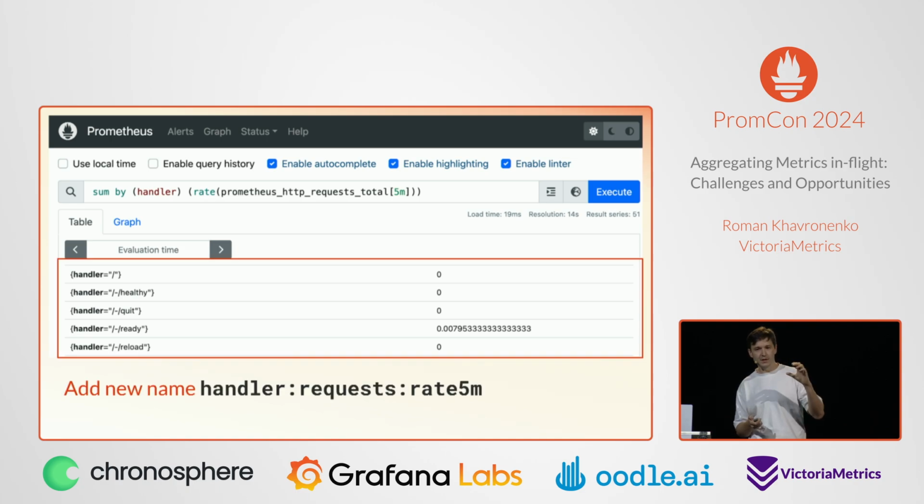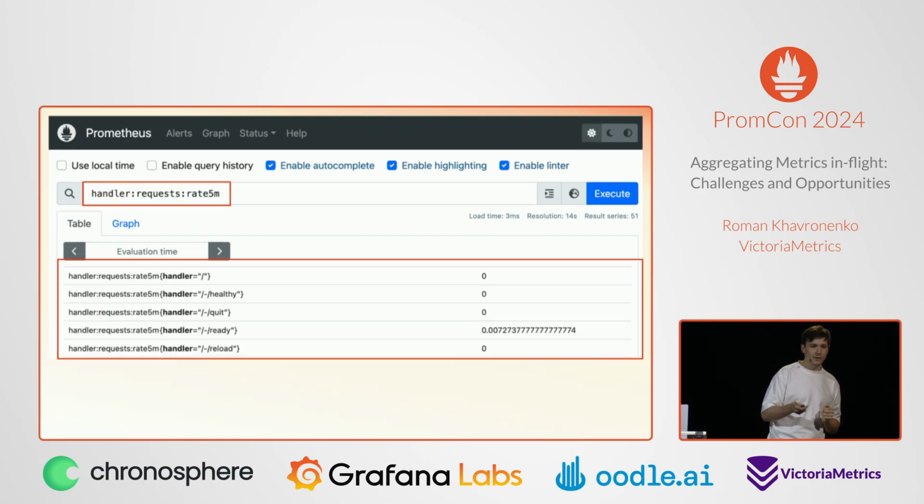Then it gets the result of this query expression, adds a new name to it, and stores it back to the Prometheus storage. So later, at query time, you can use your record name instead of running the actual PromQL query. And it will give you results very likely much faster, because it will just touch less data and will not need to do extra computations.